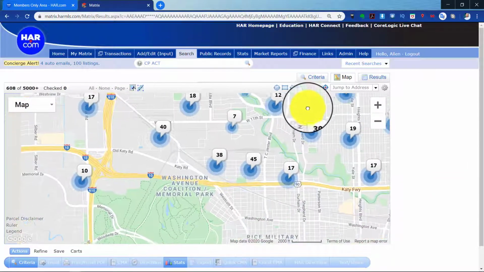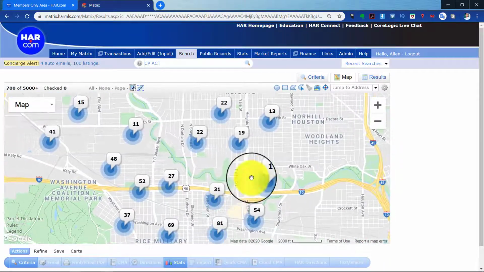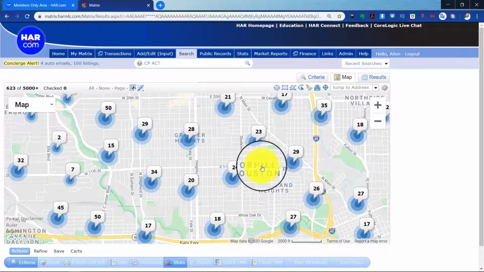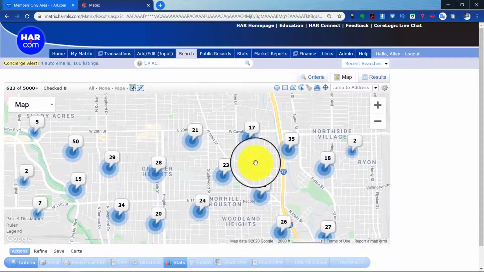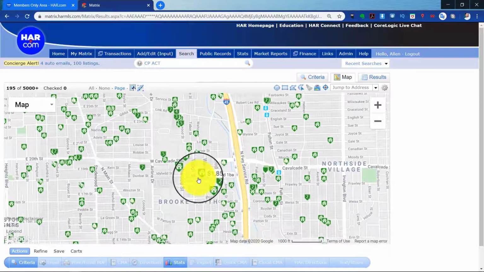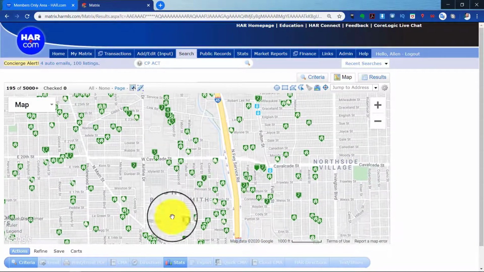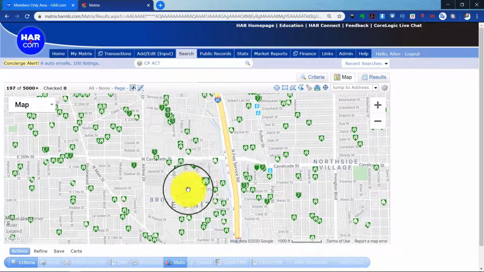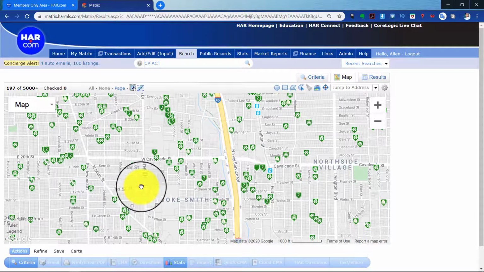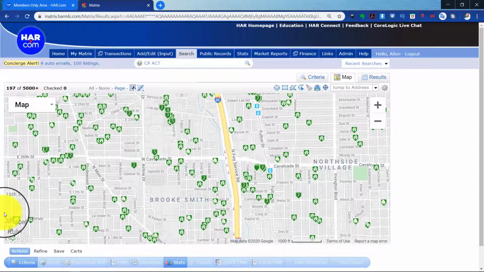So let's move around a little bit here. Okay, Allen Heights, and then there goes North Hill Heights. That's one subdivision. Then we go over to Brooke Smith. It's like this area right here. See how Brooke Smith popped up? Some people will go across the street as well, even though this side is more desirable as it's closer to North Hill Heights. And don't cross the freeway, for God's sake.